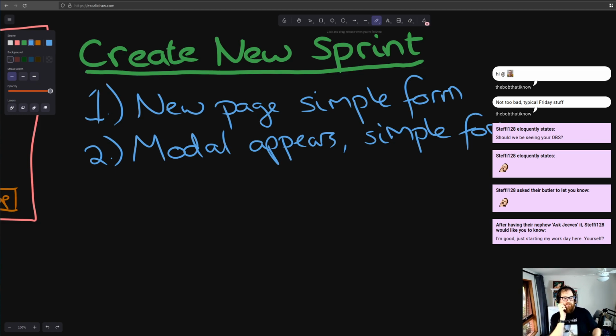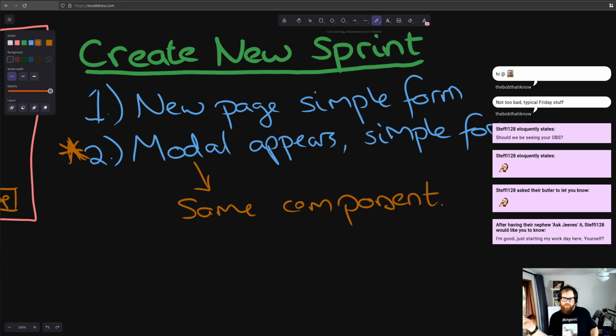I like the second one. There's a couple of reasons why. If we do the first one, we'll have to set up a URL. People can get to it pretty easily and so forth like this. Whereas with this one, they have to go to this particular object and then they have to open it up and so forth like that. We can do this in the same component too. So same component. We just need to figure out a bunch of stuff.